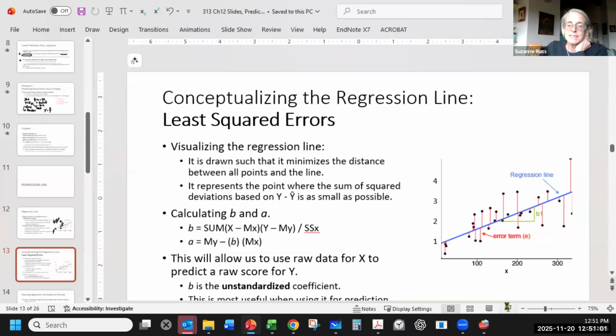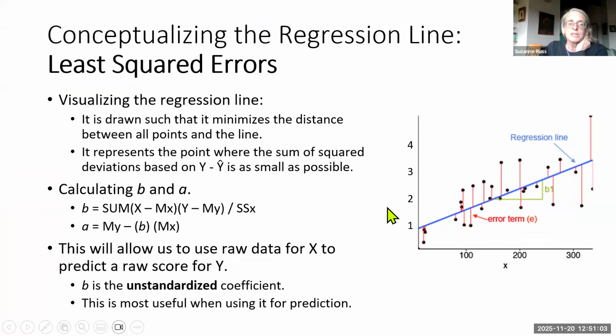So we conceptualize it then, looking at the very same video, the model we're using is called the least squared errors. And that again just means all of these error terms right here, these differences between y and predicted y, squared. Sum all those up. What's the line that makes the smallest value there? And that's the appropriate regression line that we use to represent B in our model.